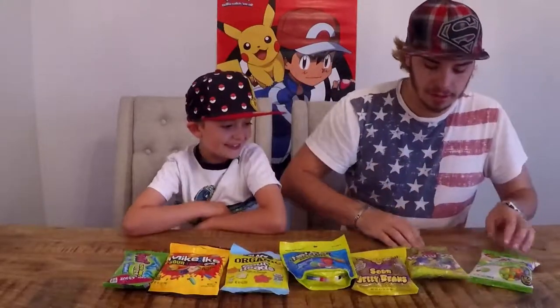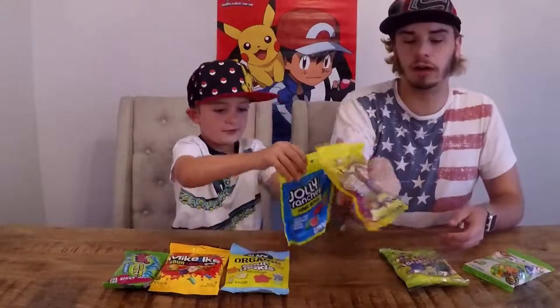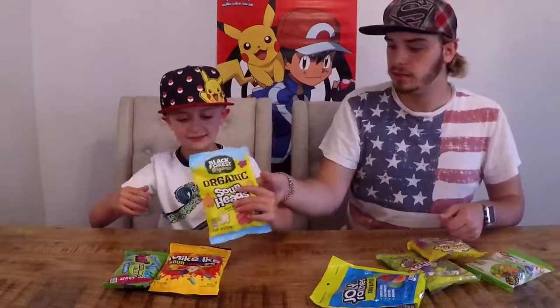Yep. Okay, guys, so these are the different candies we're going to be trying out. They're going to be given to us one at a time in boxes, and we won't know what order they're going to be coming, and we have to eat them. So we got some sour jelly beans, some totally sour mixed pack, some Warheads sour jelly beans. Those are going to be sour. Some Jolly Rancher sour, some organic sour heads.